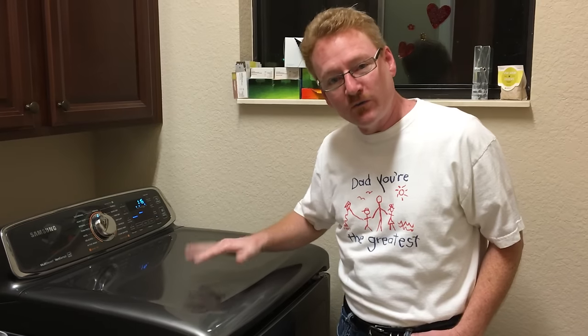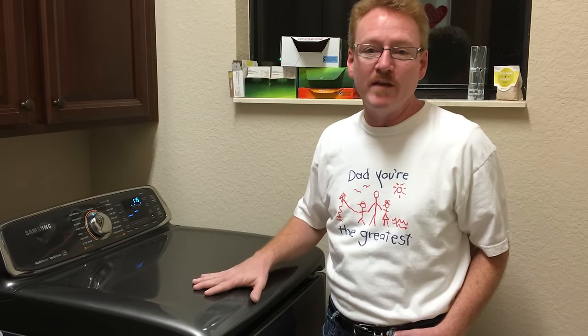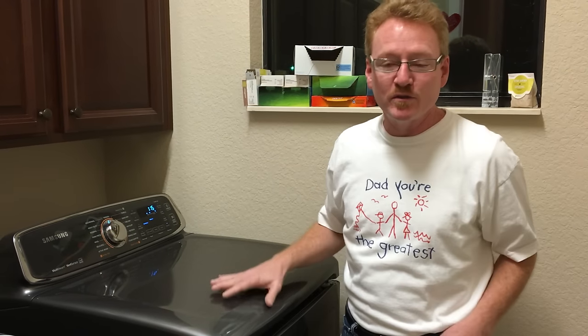But when the idler pulley goes bad, it makes a screeching sound. It's not this low frequency vibration like this. And so basically he left and couldn't figure it out, and told my wife she was out of her mind for even thinking that there was a problem with it. And we all know that there's a problem with this.